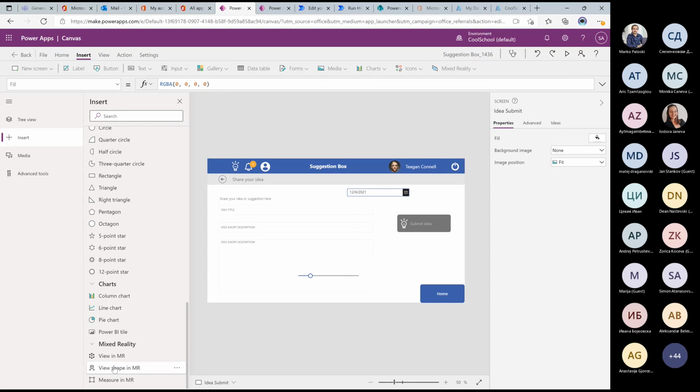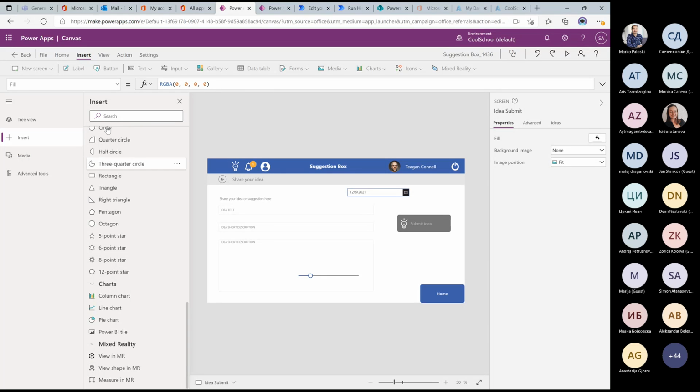So I know that we didn't have enough time to go through everything in PowerApps. My goal here wasn't to teach you how to use it, because we have really a lot of good training materials on Microsoft Learn, and everything is free there, of course. There's also certifications that you can do. For example, there's the PowerApps Creator certificate and so on. So you can do that as well. The goal here was really just to show you how quickly we can go from having some data, for example, in a database or in an Excel file or maybe in SharePoint or whatever, take that data and build an app around it. Okay.